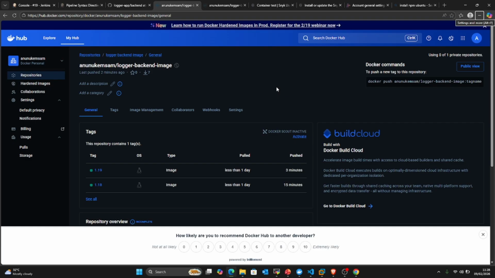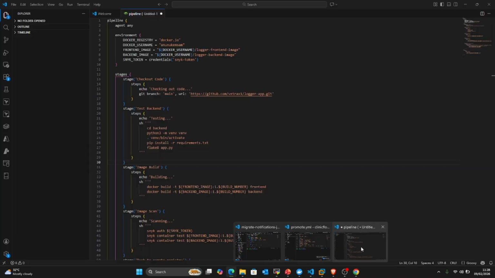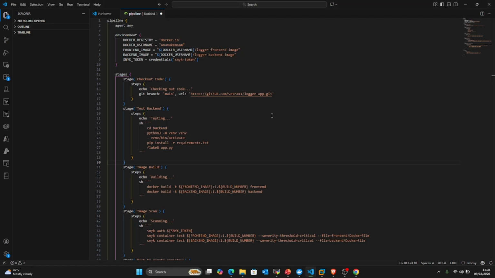We would edit in VS Code, go to our Jenkins UI, paste it there, and then run it. Since we've been able to do it manually, we now want to bring in some level of automation into what we are trying to achieve. That's what we are going to focus on today.